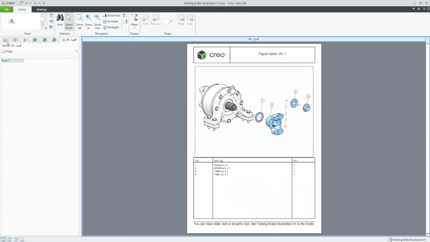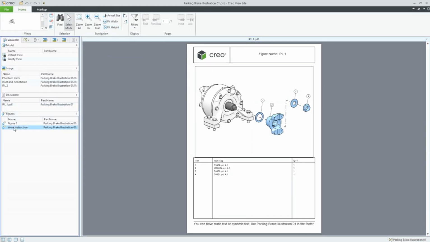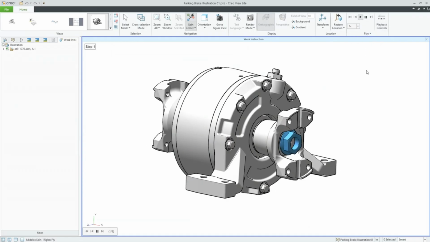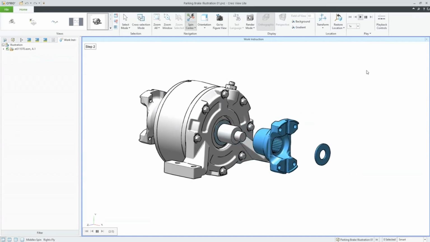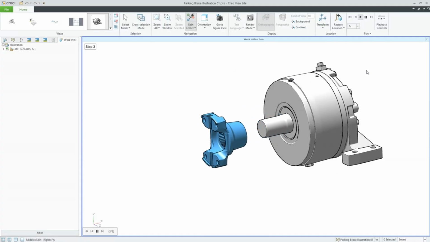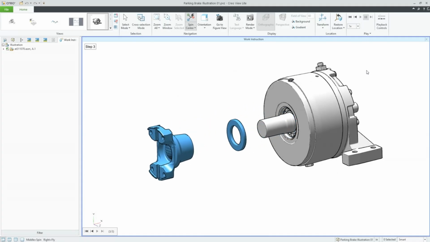and I have a PDF that shows my illustrated parts list. I've applied a template to it to populate an itemized table along with my illustration, and I even have those cool animations. So I can come in here and play those step by step, play them as a single animated movie. So really, again, just to summarize Creo Illustrate, it's a solution that's going to allow us to leverage off of our CAD and use that as a starting point to create our technical graphics.